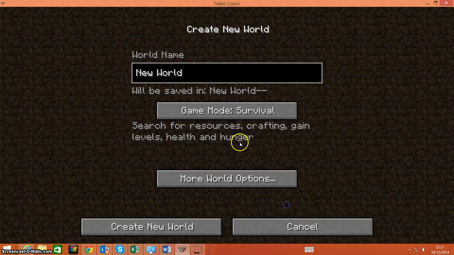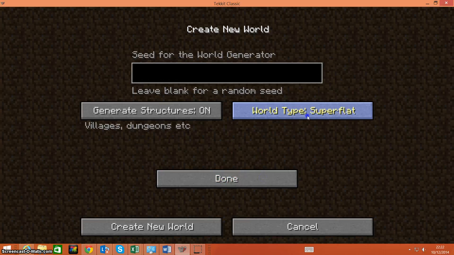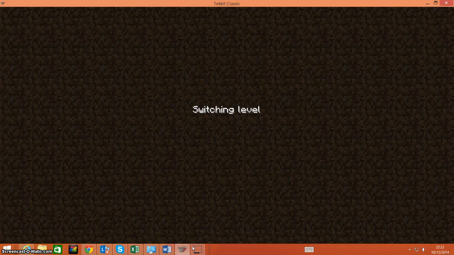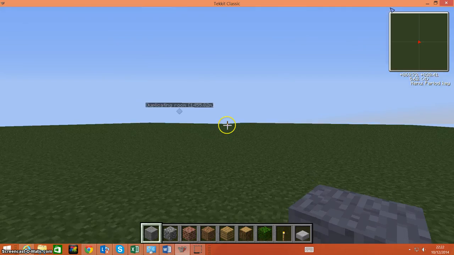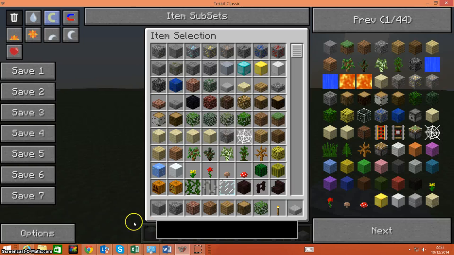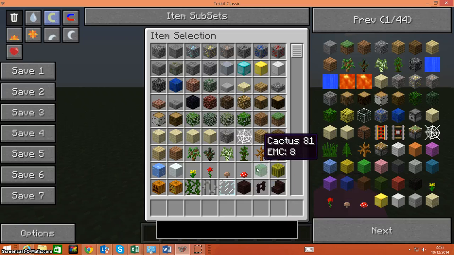Hardcore mode, what? Create new world. Oh, I put it in hardcore. Creative. Super flat, yeah, super flat, done. Create new world. Sorry, guys, I never realised this. See, look, it's still there. Anyway, let's get all this out of the inventory. So I'm quickly going to cut ahead in the video till I've got all those things back in my inventory.